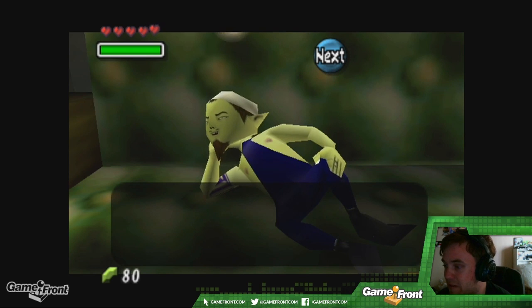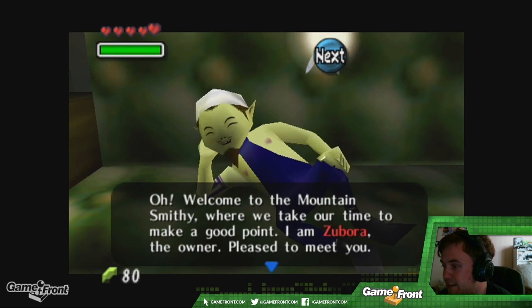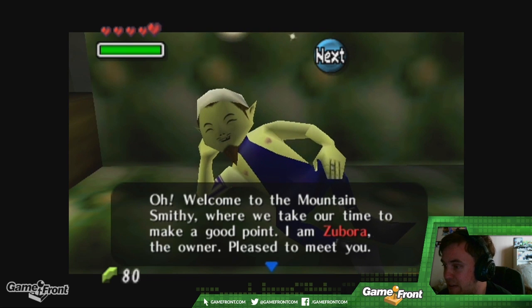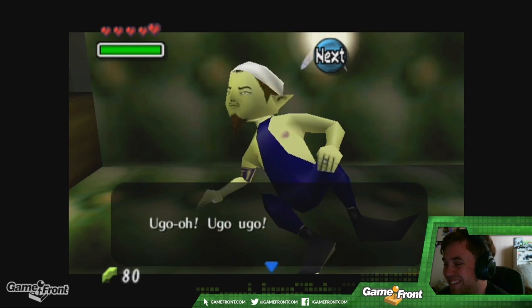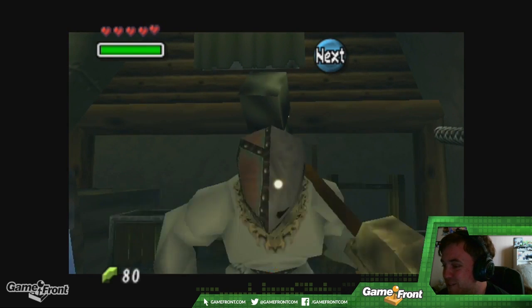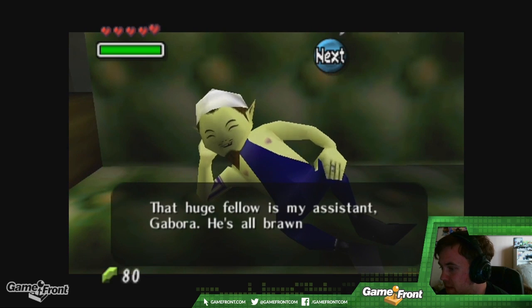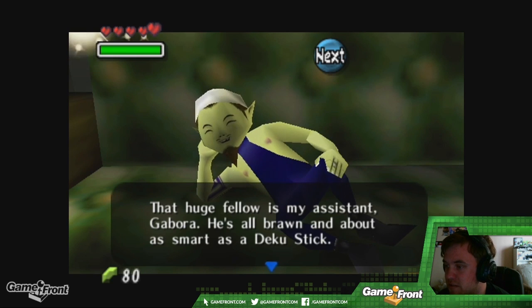Oh! Welcome to the Mountain Smithy, where we take our time to make a good point. I'm Zabora, the owner. Pleased to meet ya. A huge fellow's my assistant, Gabora. And he's all brawn about this. Brawn and about as smart as a deku stick. Okay.